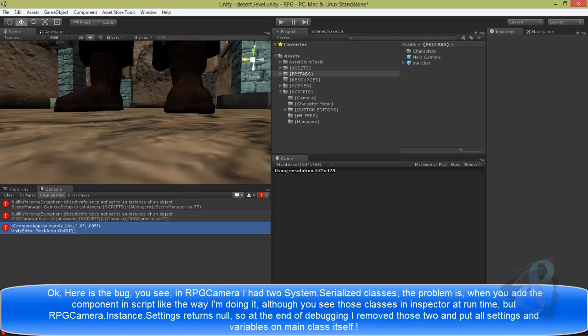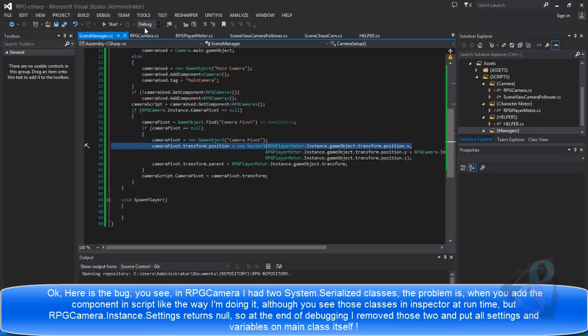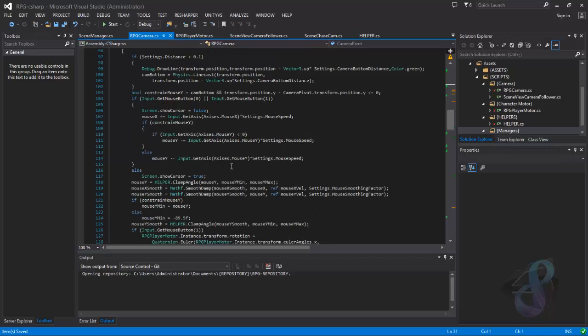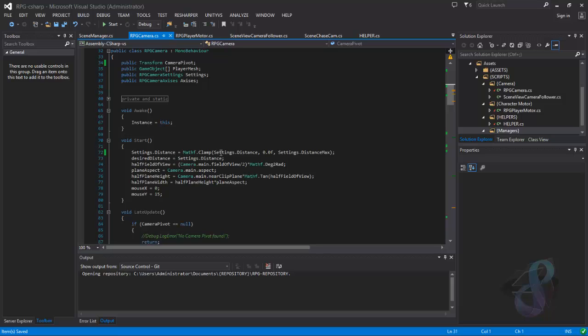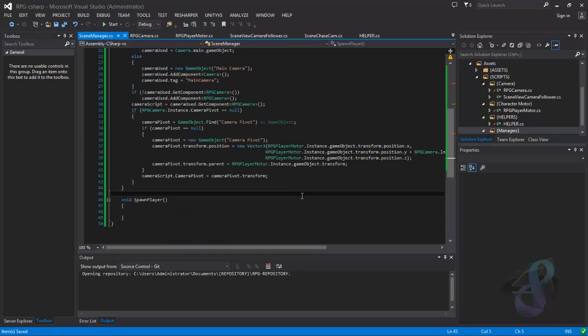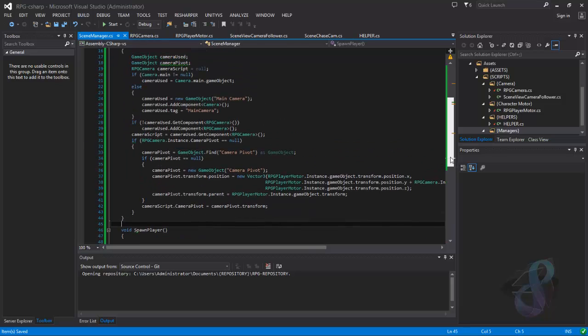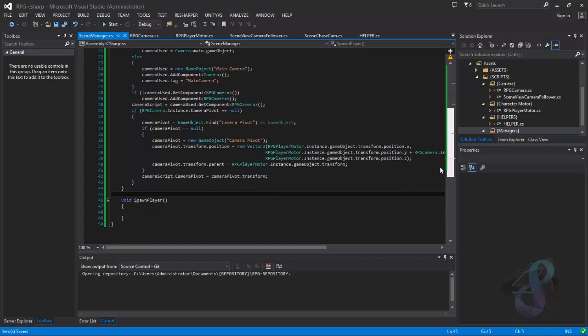Angui? I don't have Angui. And again, line 72. An RPG camera now. Line 72. Yeah, because we are setting the, what the hell? It's on a start, not on a bake. Okay, let's go line by line and see what's going on. Before that, let us first spawn the player.